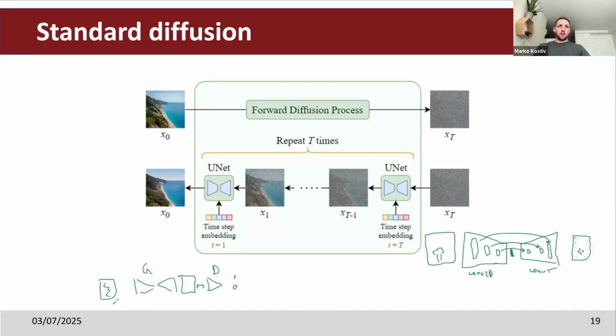So as you can see, here we denoise the image in one single step, right? You can think about it in a different way. Let's say we are generating the image from random noise with the condition on the text, and we are generating the image in one single step. In that case, we can actually do it pretty fast, right? In a fraction of a second, even on mobile devices.